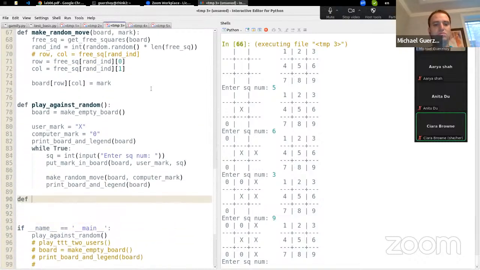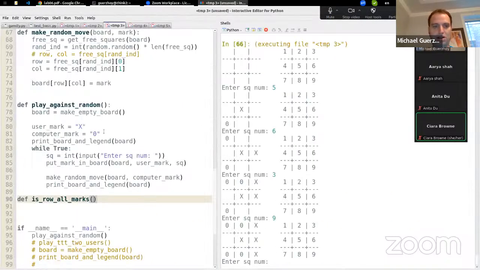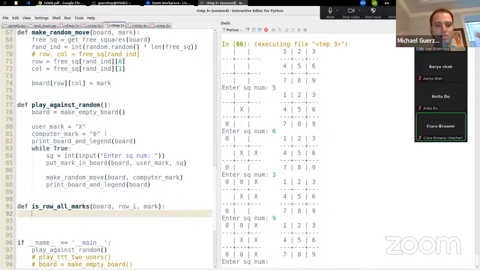So the function here is board column I. Right. So how can I do it? Well, I need to check board at row I 0, board at row I 1, and board at row I 2.